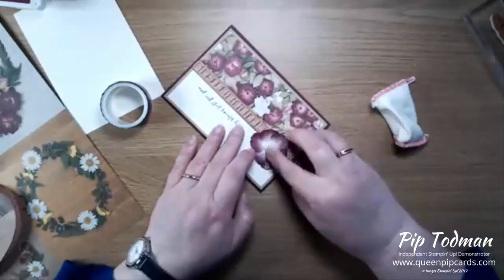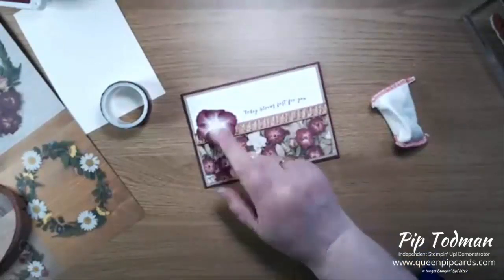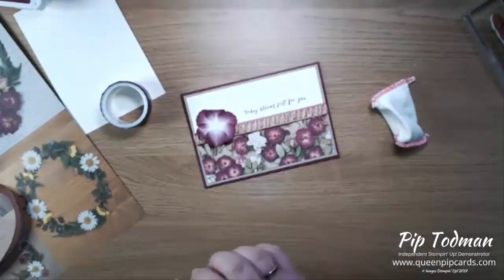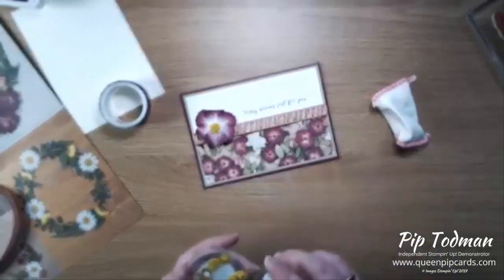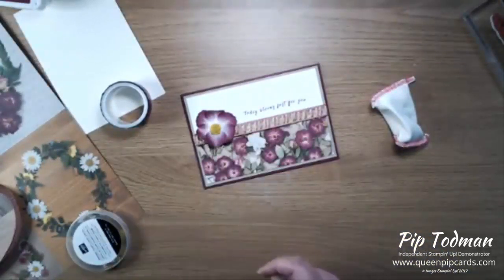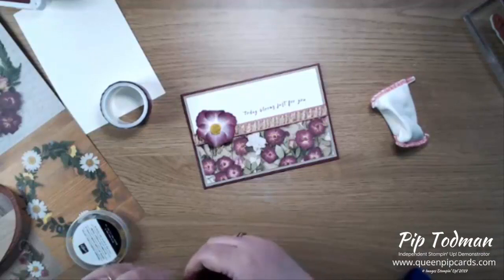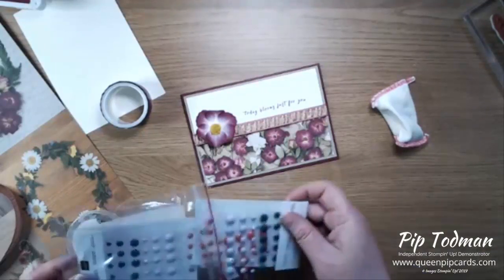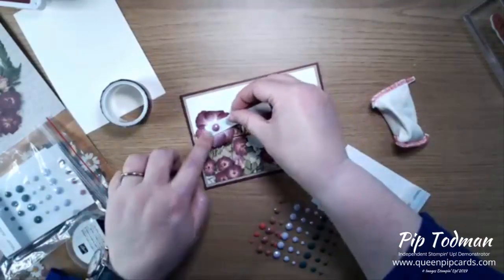There we go. And then because these have got a centre, I think we need a centre. I think it will look better with one of those. And we've got, those are kind of yellow. So we've got this one, which could go on there. It's quite large. Or we could add a faceted. Yes, you can play. We can use one of these faceted. How about a faceted rococo rose middle, maybe?